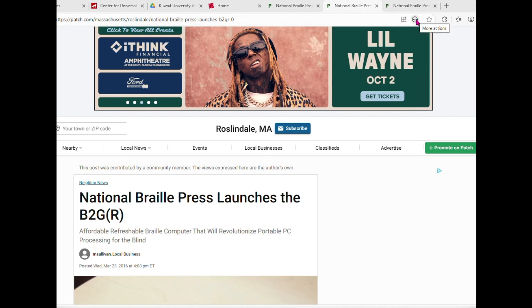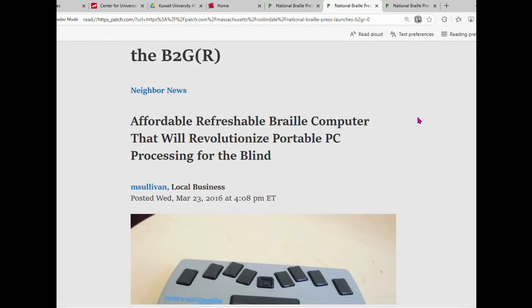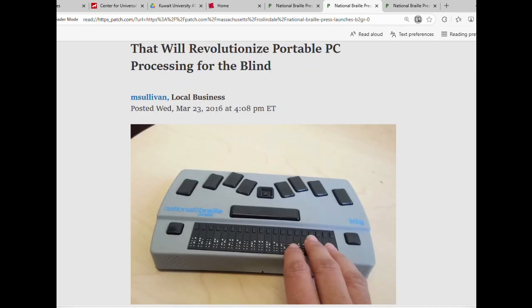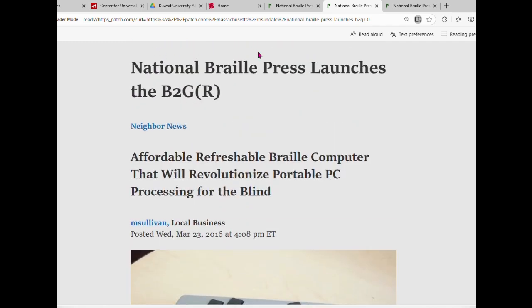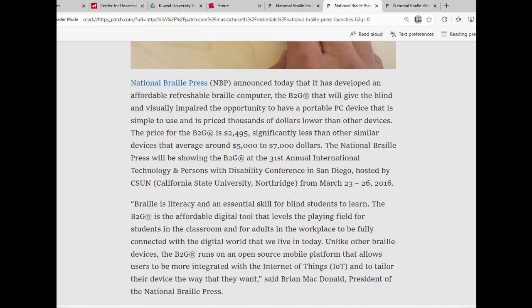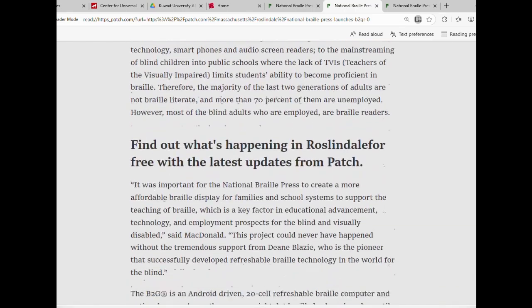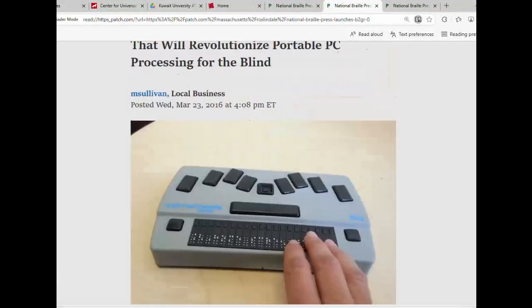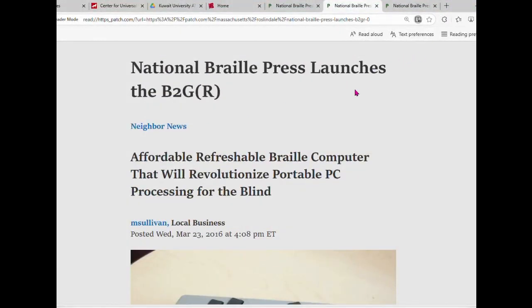So you look here at the Edge, and there are 3 buttons within this circle, and you click on that, and it will give you immersive reading or read aloud. So if a blind person clicks on immersive reading, then the whole text in the background and the moving ads and the ribbons at the very top and the menus to the right have disappeared. There is nothing on the screen except the image and also the text. So this is very, very important for people who are blind. If they want to read the text on the screen, they need to be able to navigate to this button. Now, what does immersive reading mean? It actually reads it aloud for you.